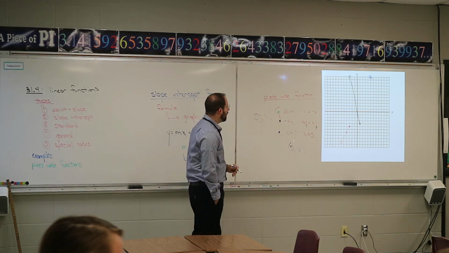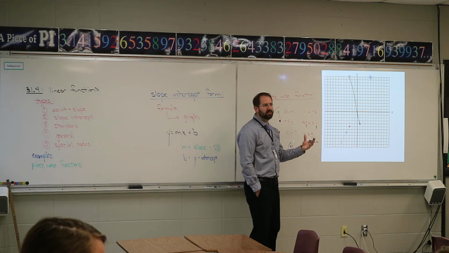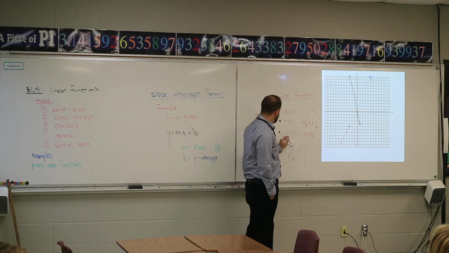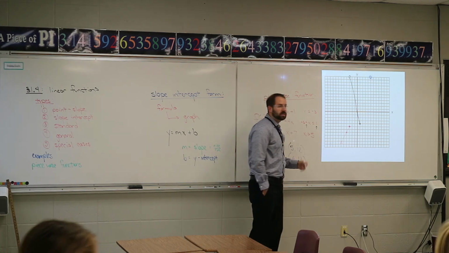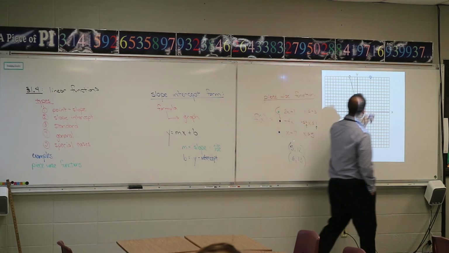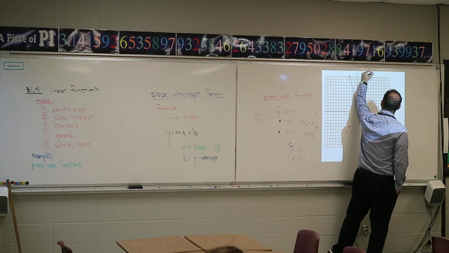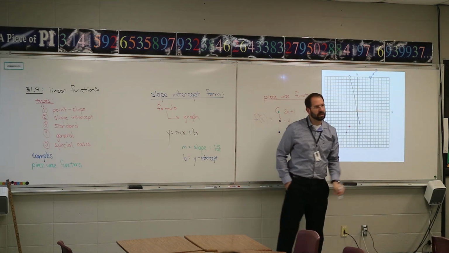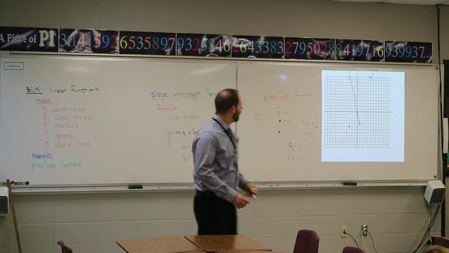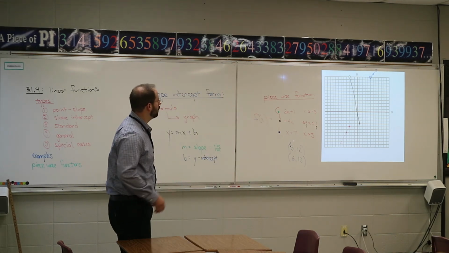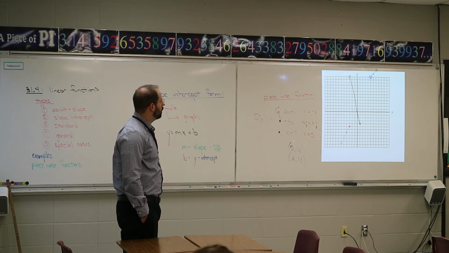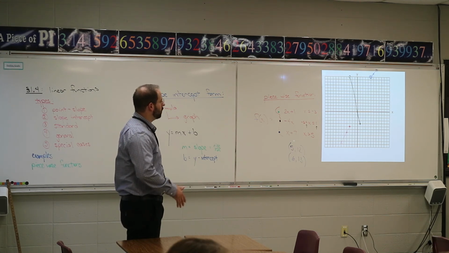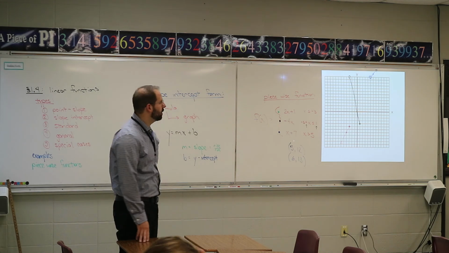That's the starting number. Now, let's pick any number that's greater than 5. 6, good choice. So we plug in 6, and it looks like my answer is 13, and that would be a closed circle. So 6 comma 13, and there's where that one's going. So we have 3 different distinct graphs going here. It is a function. The reason this is a function is that it passes what we call the vertical line test. We'll talk about that later.